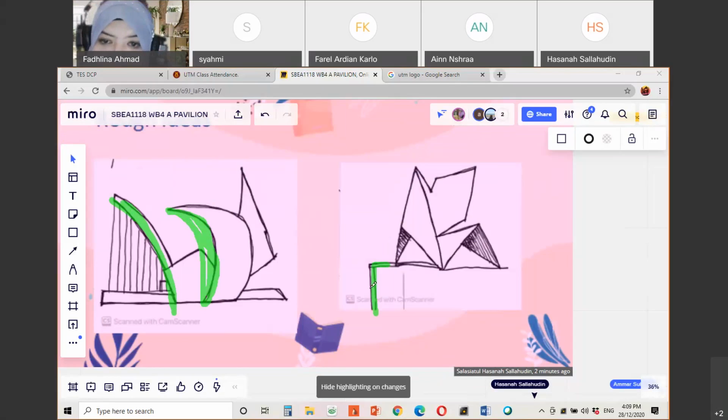Okay, Hasanah, nanti you buat you punya SketchUp. I think this one can be done. But first you need to provide the sculptures that you have chosen. I like the idea because you have the hierarchy, and then this one you have the rhythm. They have the different scale and so on. So if you walk from here, you will get the different experience all over.